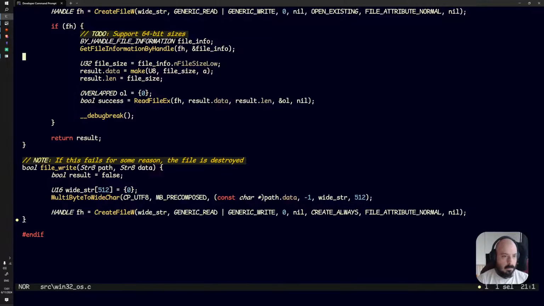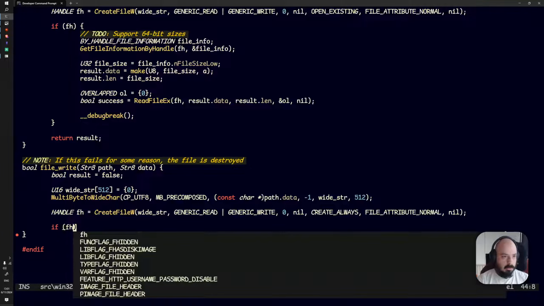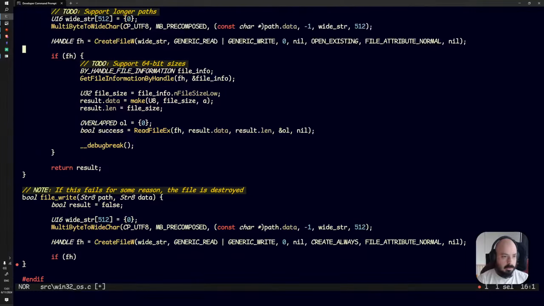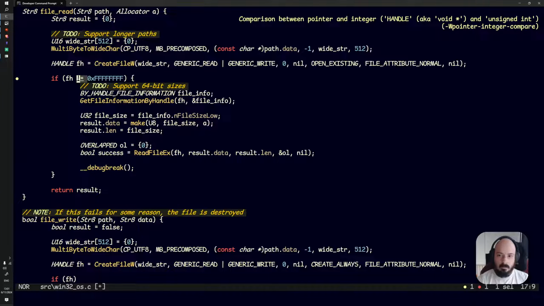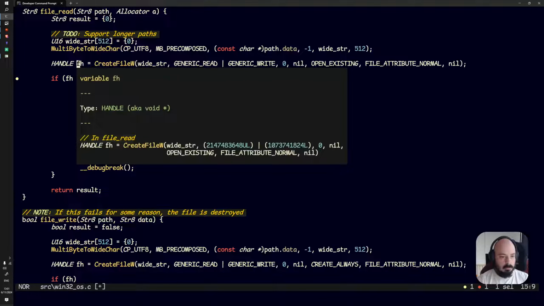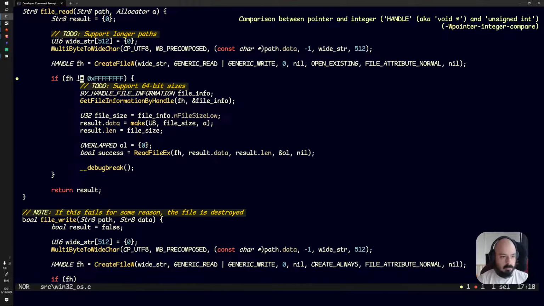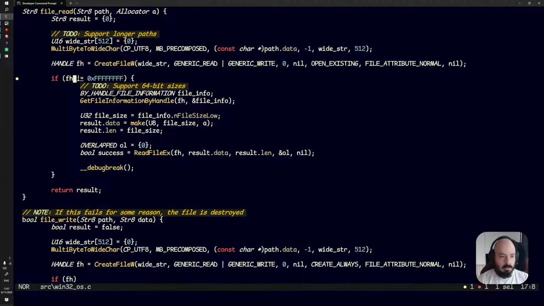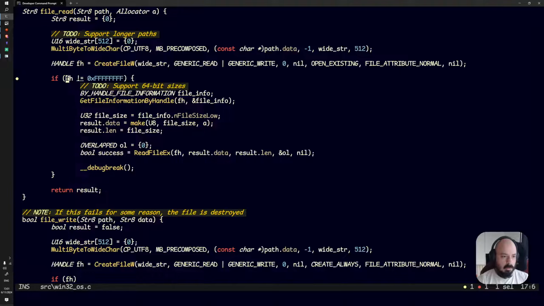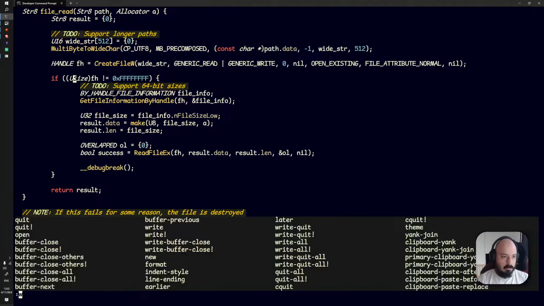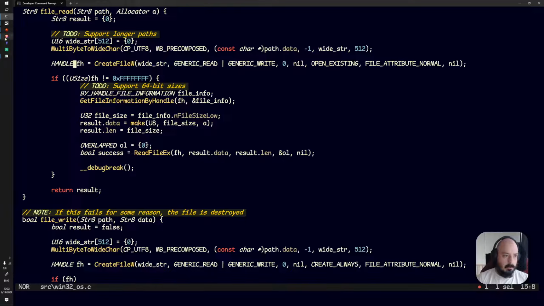Great. If we got a file handle... Wait, that's not correct. If file handle is not equal to... I think that's right. Oh, it's a pointer. Oh, that's fine. I'm pretty sure that's right.